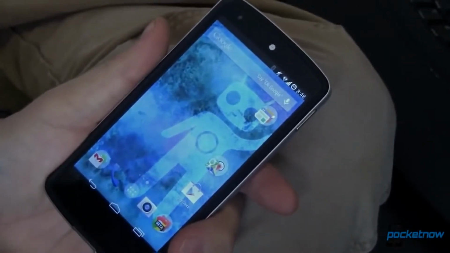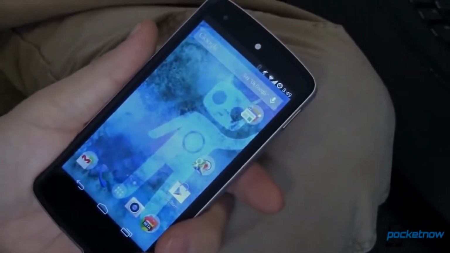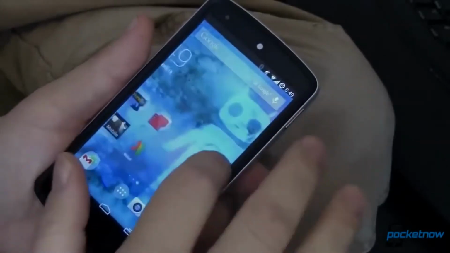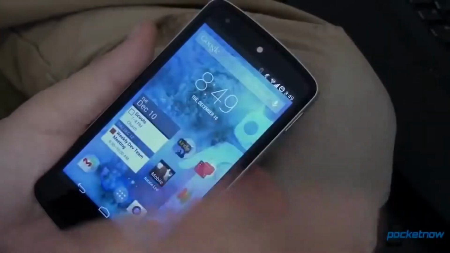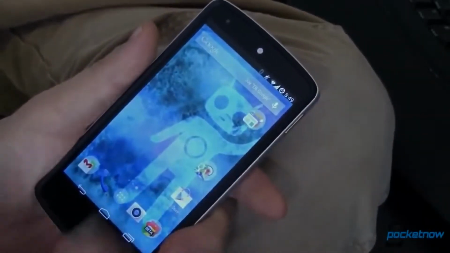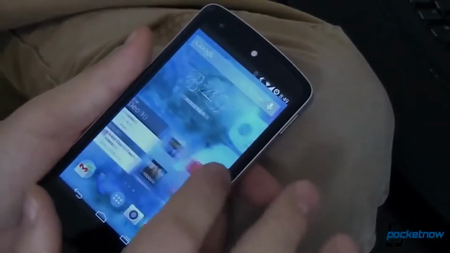This is my Nexus 5, and until I undertook this project to move over to CyanogenMod, I've been running stock, and I've been really happy with the stock version of Android that comes with the device. It's been really good to me. However, I'm a custom ROMmer and I love CyanogenMod. So let's go ahead and take a look around.